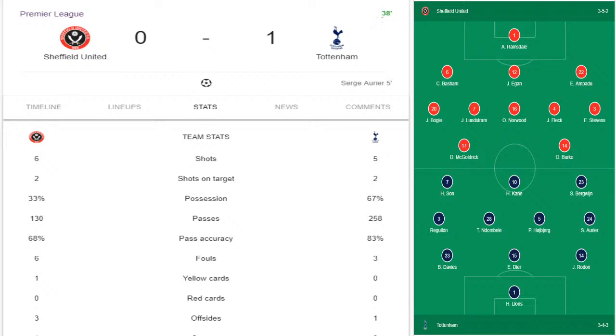But just a demonstration of Tottenham having a bit of joy down the left-hand side as well, Kevin. Yeah, how good is Reguilon, or how good has he been today? Just lifted it over the Sheffield United player's head into Son, and then he doesn't stop there. He gives Son another angle, gets round the outside of him, takes the defender away, which allows Son to put in a real dangerous ball that Sheffield United struggled to clear. But it's that tempo, when they play at that tempo, it's what the hosts just can't live with.